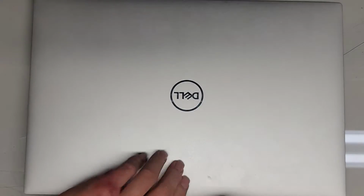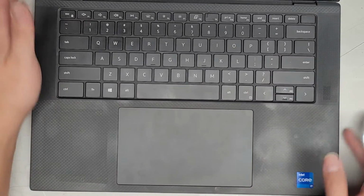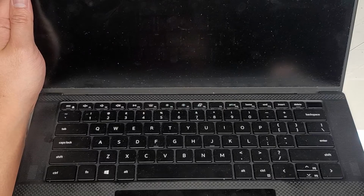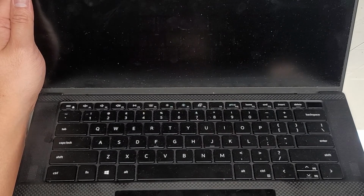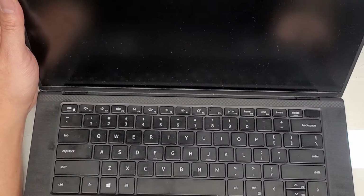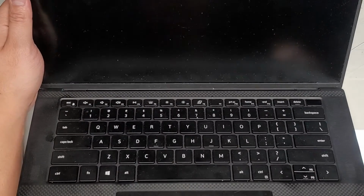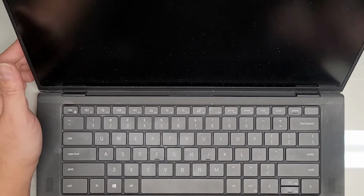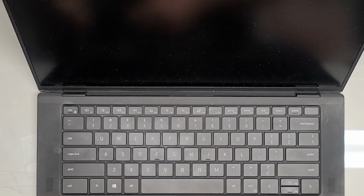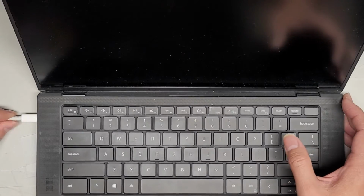Okay, open this up. Power button. So far nothing's happening. I might have to plug it in. Sometimes these computers require you to plug them in before they'll power up. Yeah, I don't see anything happening right now. So I'm gonna plug it in. I don't have a DELL charger for this, so we'll see. Hopefully the Apple one works just as well. Okay, it doesn't look like there's a specific one that I need to use to charge it. So plug this in.